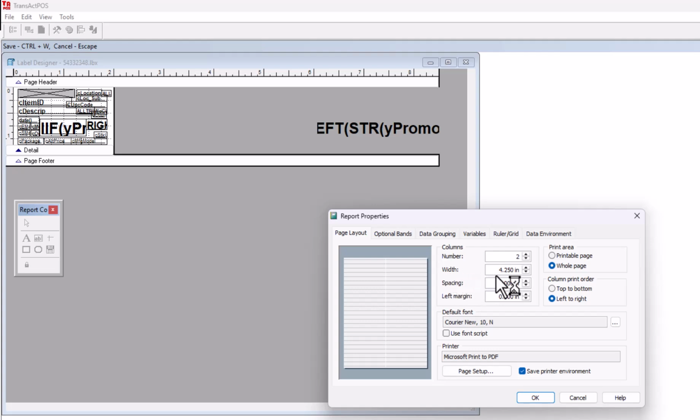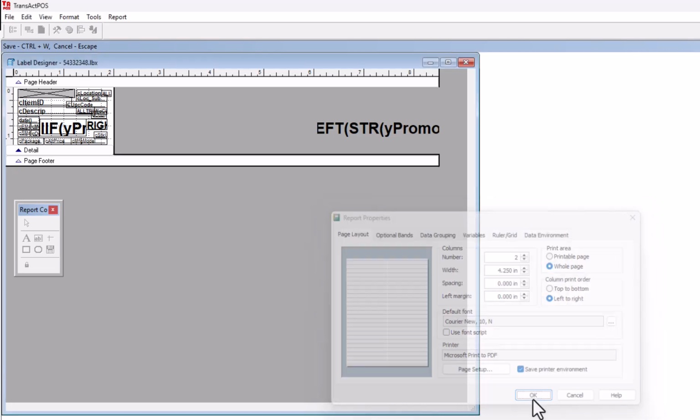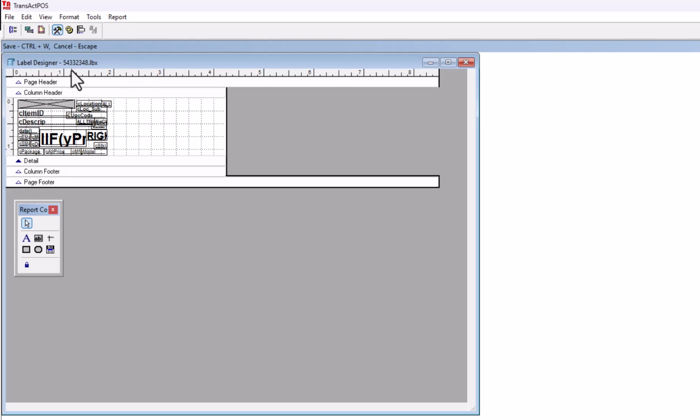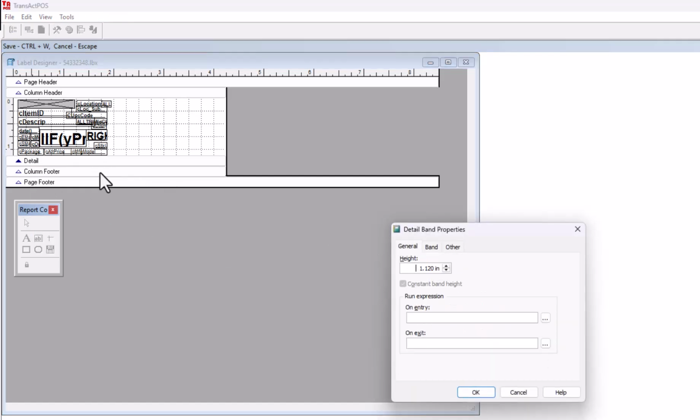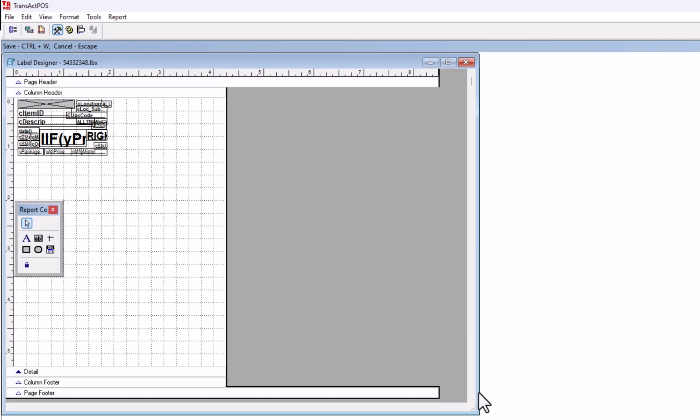Now the width suddenly updates to 4.25. That's what we want. And in this particular case, I'm going to the PDF printer. So we select save. So there's my form width like we want. Now I want the height. So half of 11 is about a 5.5. Give some margin lean. So we're going to right click on this detail. We go to properties. Now you can pull this down, but I'm pretty straightforward. I want 5.25, something to that effect. And suddenly it's going to then be that long.